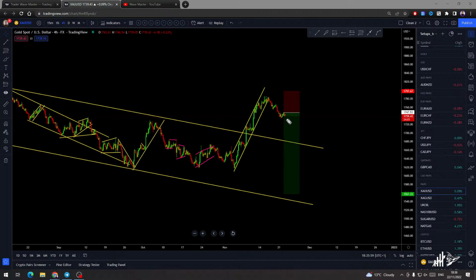They can do that from any spot over there, because this is the move. And now the chart needs to tell us what this move is. Is this a corrective move, or is this a corrective or impulsive move for more downside? If it is corrective for more downside, then we will have a correction. That correction will confirm that we will go deeper. If it starts to go up, then the structure will change. Probably it will give you the flat, and then the setup for gold will totally change. We will have a bigger buy setup instead of selling. And you can be stuck over there for a while.